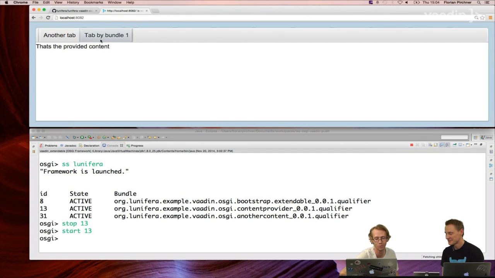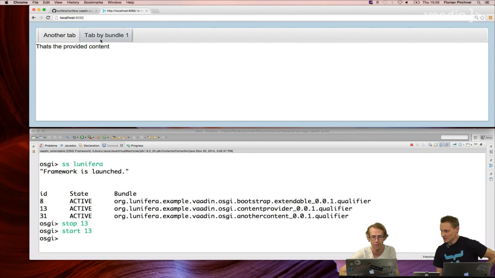It's a really nice way to install updates in a running system. You can version those separately, have different versions, update your functionality and then deploy it at runtime with basically no downtime. I've got the running OSGi system and I'd like to update some kind of functionality. It totally makes sense in modern applications, so you can reduce your downtime drastically. I think we should continue with the slides.